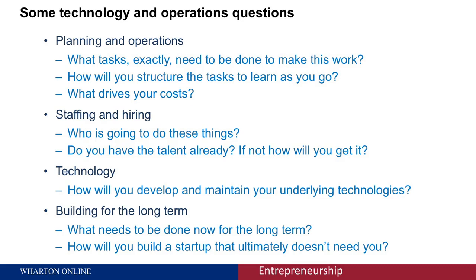And then you need to think about the long term, which is something we'll be discussing in upcoming classes, because the issues that you raise now and the decisions you make in the very early days of your company will have long-term effects across the entire lifespan of your organization. In fact, we have strong evidence that decisions made even 100 years ago at the founding of old companies affect their operations today. So thinking hard about how you're going to make choices that have long-term positive impacts matters. How will you build a startup ultimately that doesn't need you so that you can walk away from it and you don't have to do every job in the company forever?